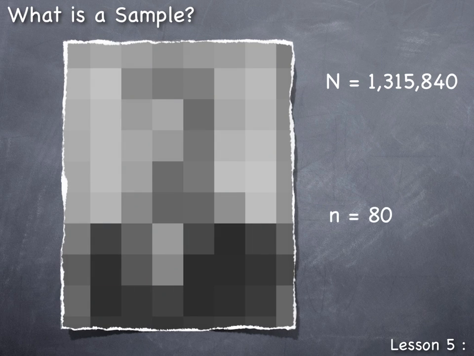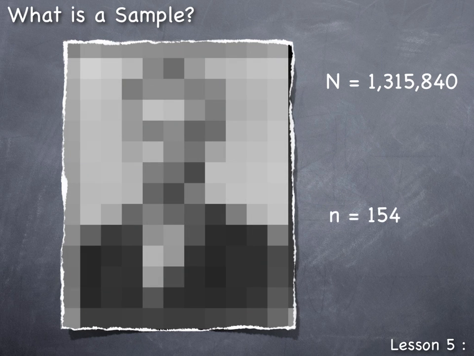So, here is a sample of 80 pixels from these millions of pixels. Again, representative of the entire photograph, from left to right, top to bottom. Is a sample of size 80 big enough for you to see what's going on? Probably not. So we'll need more data to be more accurate.